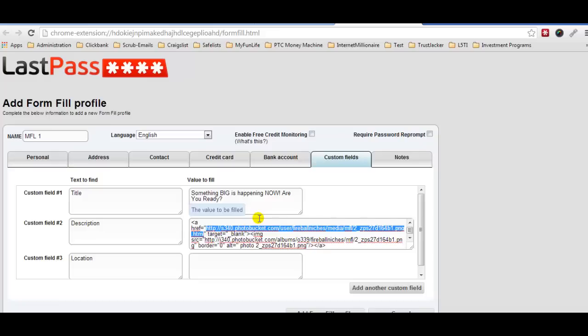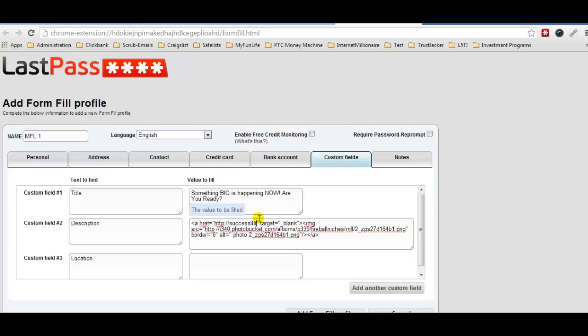And then I'm going to type in my link in there, which is going to be HTTP, and then for this one here, I'm going to just put successful life .ws.